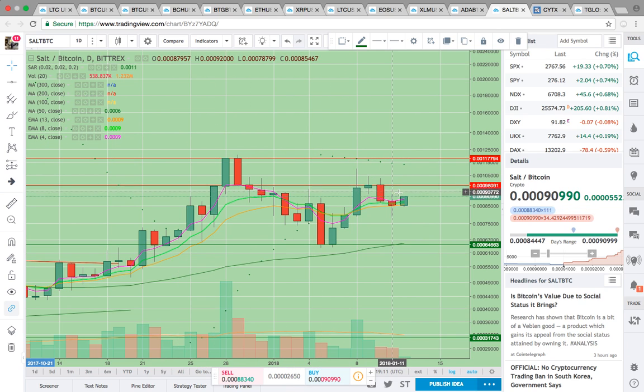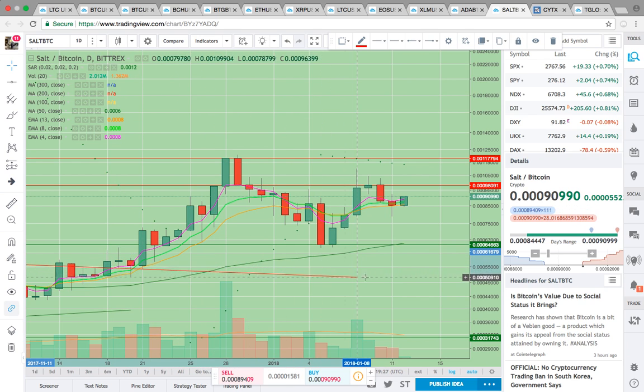If it can't hold 8.5, then it could come back down here and test the sixes. It has to stay above this 50-day simple moving average. That is the key level in this chart. And as you know, if you were watching our other charts, it was 6.1. When it broke above 6.1, that was the big level that signaled it wanted to head higher, and so it needs to stay above 6.1.